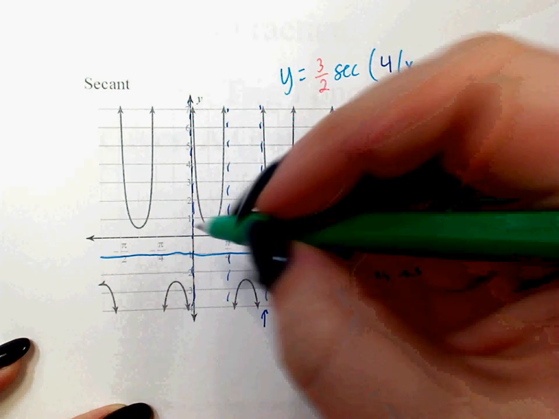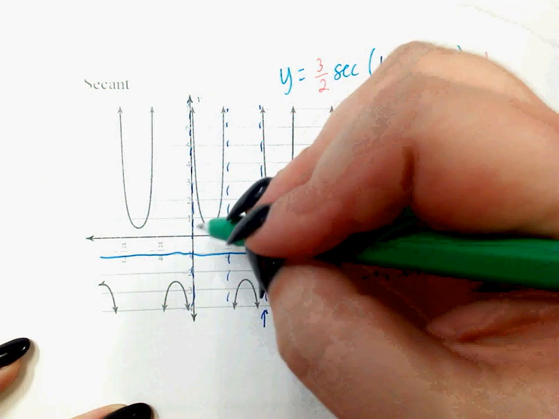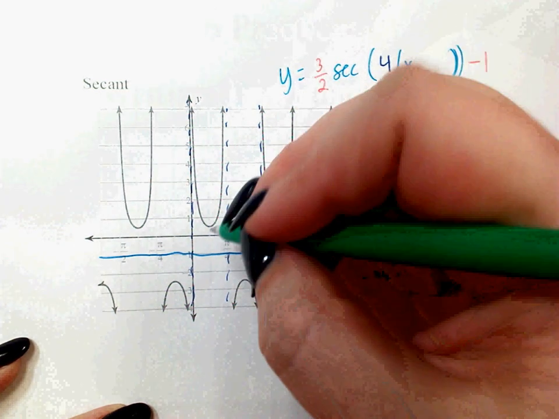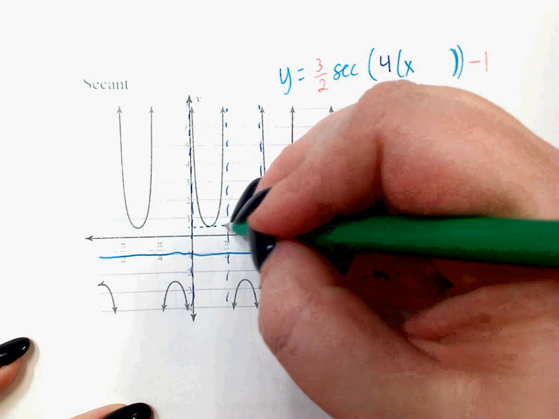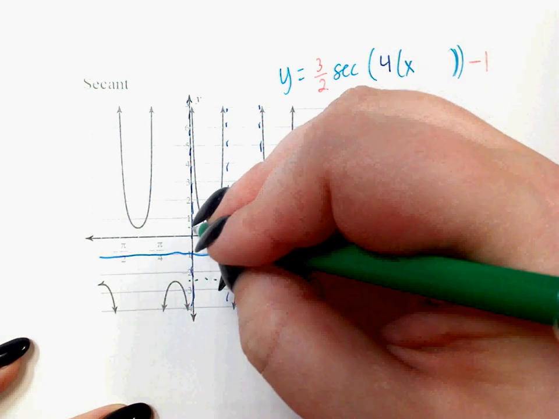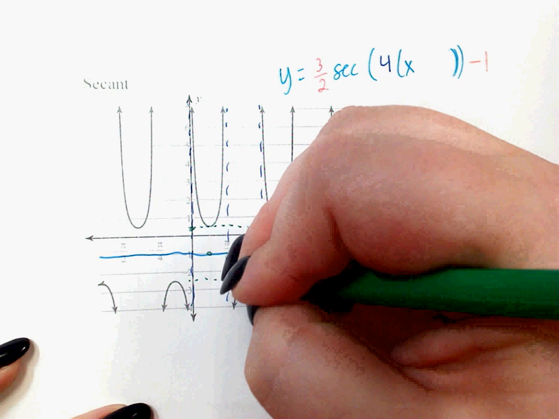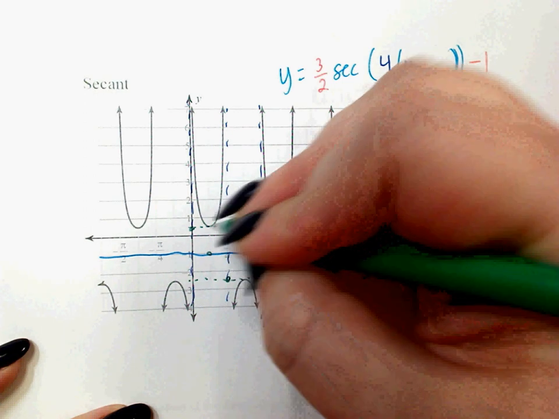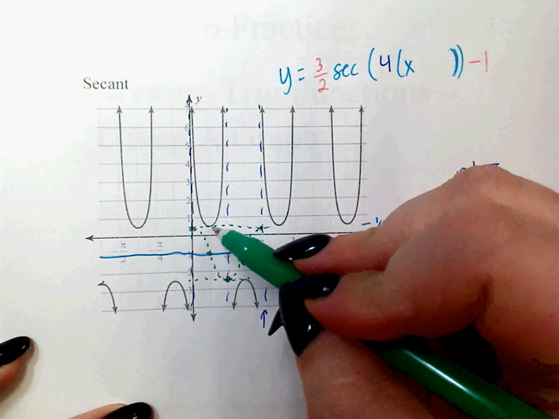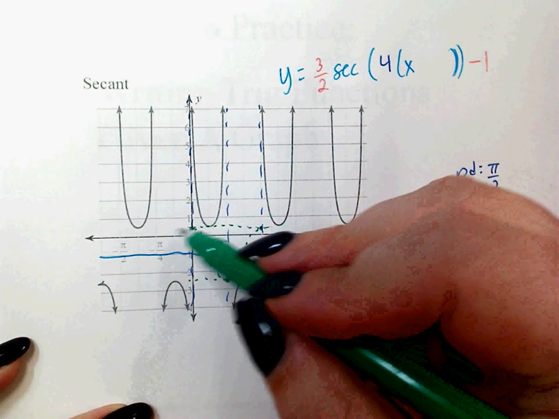So I'm going to think about my regular cosine wave with the same amplitude, okay? I could draw it out to the side, I could draw it on here, whatever you want to do. So if I thought of that as my amplitude line, a normal cosine wave would be here, here, minimum, there, and there, if that was my period, right? But the maximum is actually over here, or you could see it as over there.